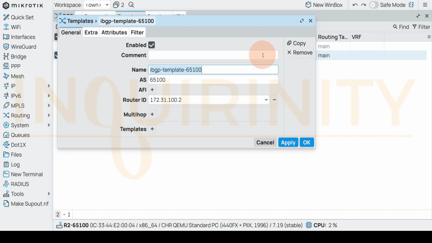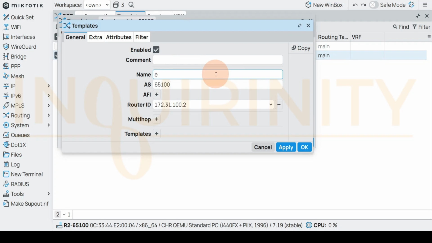So we could clone or copy this template and emphasize that this is a template for eBGP purposes, but it remains our AS number and our router ID. We'll have some future videos on multi-hop pertaining to eBGP, but nothing much changes apart from making it clear that this template is for eBGP.